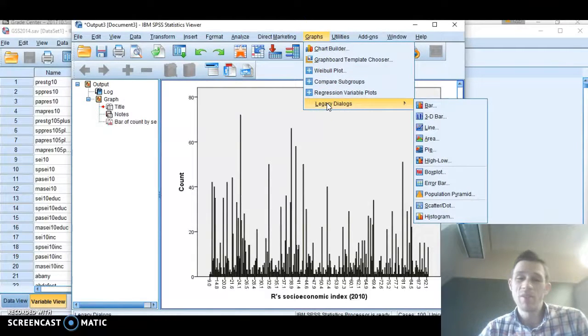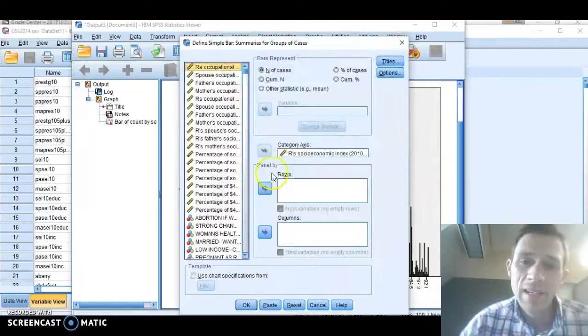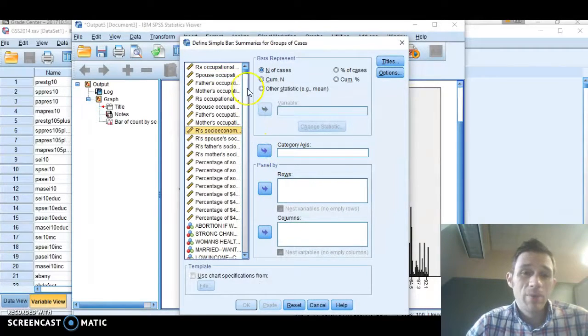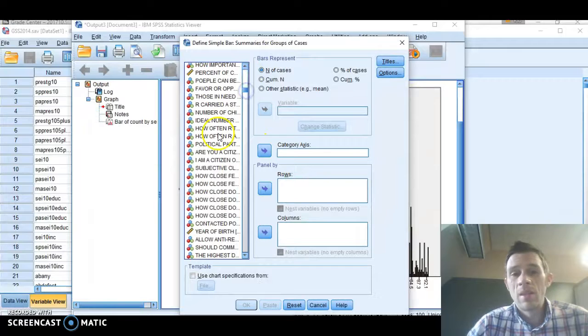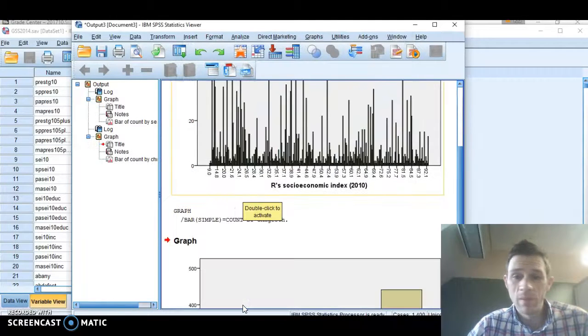You can kind of see the shape of what's going on here, and that's not too bad, but there's something called a histogram that we're going to talk about in a little bit, actually last, and it's actually more appropriate for that. So go back to bar chart, and instead put in a nice ordinal level variable, and these usually start with the word how often, how much. So this one, I don't even know what I'm clicking. How often does the respondent try to persuade others to share views? So there's our nice ordinal level variable.